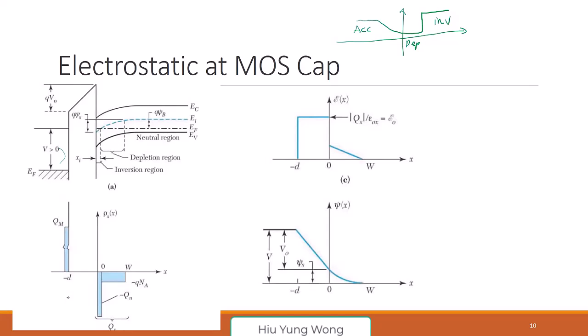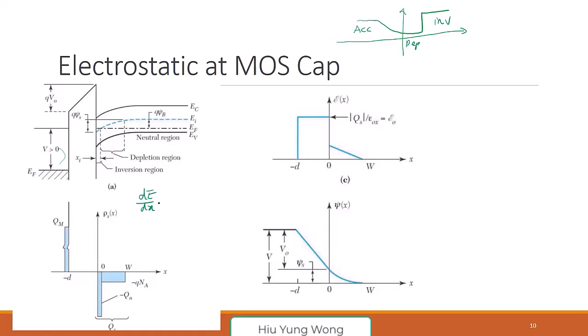Now, why do I do this? I just say, then how are you going to find the electric field? How do I draw this figure? I drew this figure just hand-wavingly based on my experience. But in reality, you need to solve the Poisson equation, right? So we need to solve the Poisson equation. First of all, let's look back. What does it tell me in the Poisson equation?